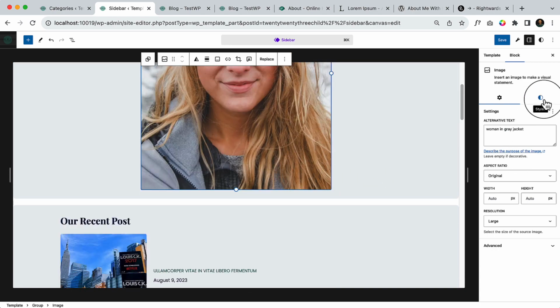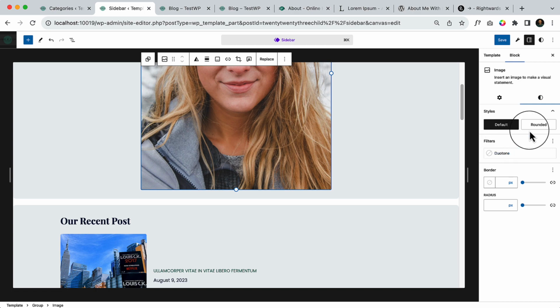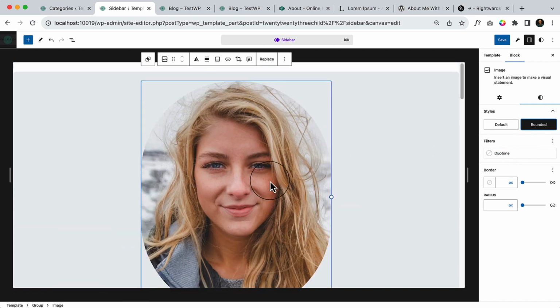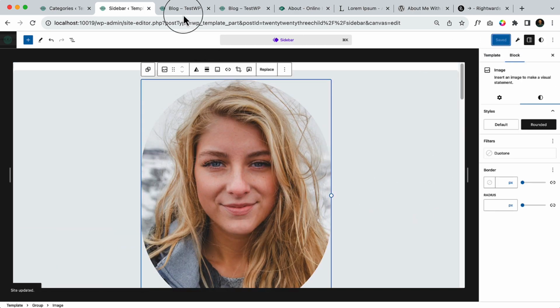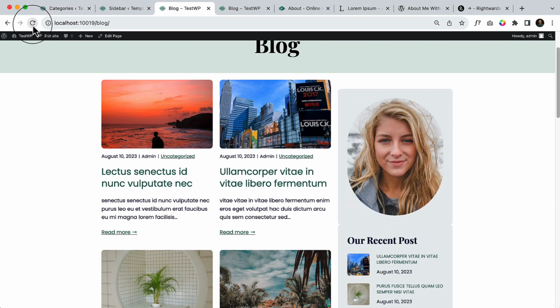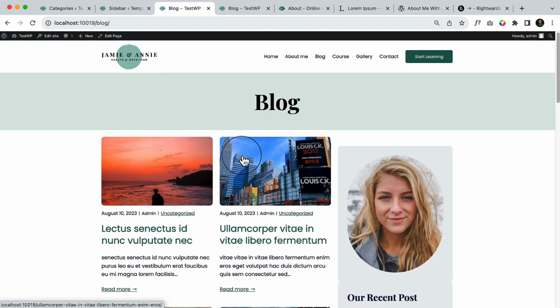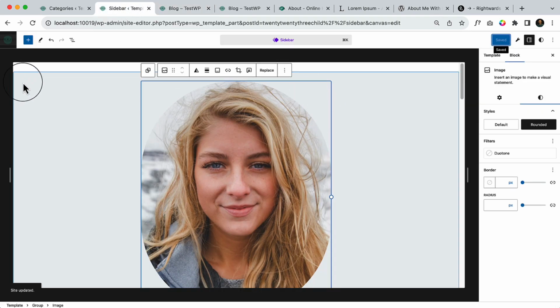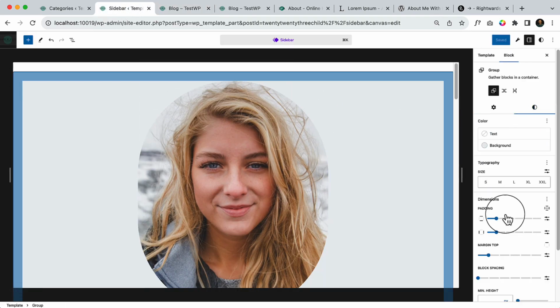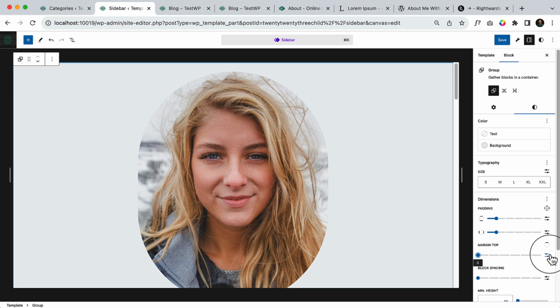And also make it rounded and see how it looks. It looks like this. Just reduce the margin top and add bottom margin here.